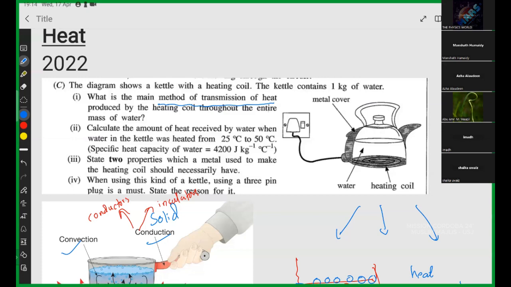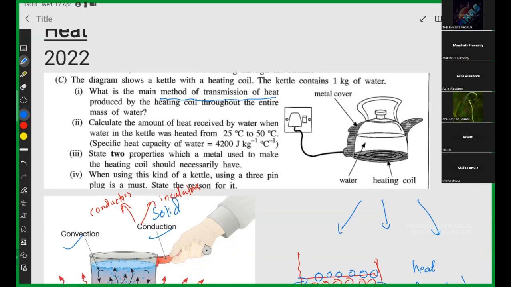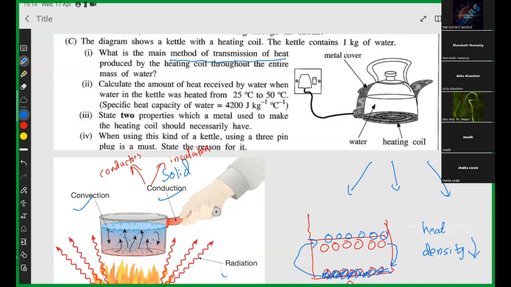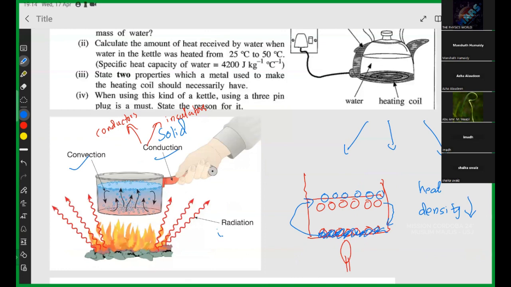That's how the heat is getting transmitted. Okay. And the third type is radiation. So radiation is when you consider, let's say, you have a flame. When you keep your hand close to the flame, you feel the warmth of the flame. Not only that, from a cup of tea, the same thing. When you keep the hand on top of it, the warmth will reach your hand. That is due to radiation.